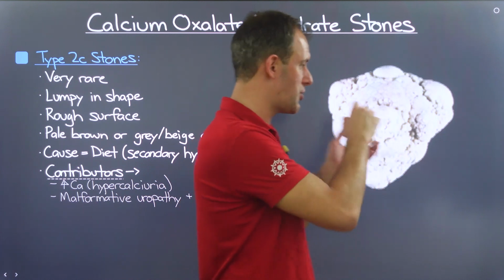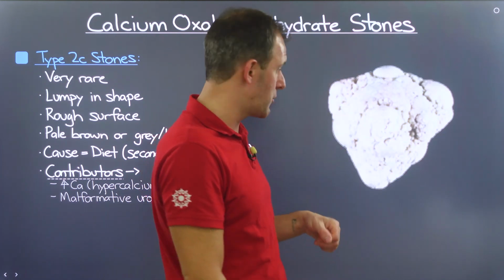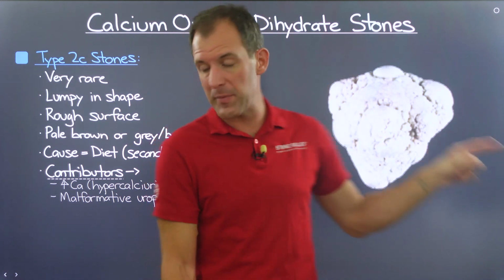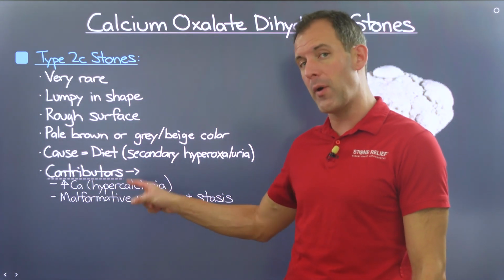And again, that gives this shape to the stone, the coloration as well, because it's not having as much urine pass over it. So this stone is super duper rare, but if you're seeing this type of stone, there might be something else at play inside your urinary tract that you might want to have a discussion with your urologist about.